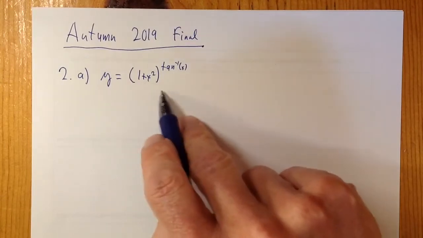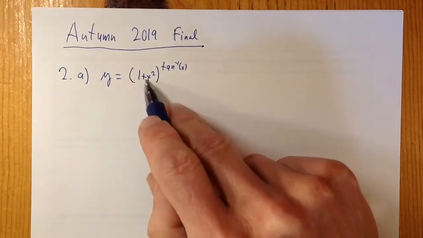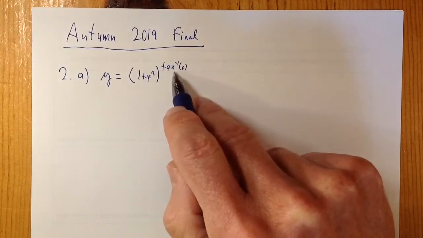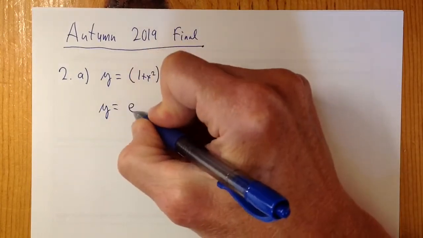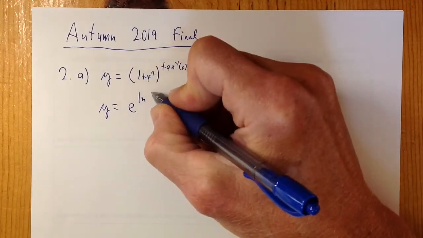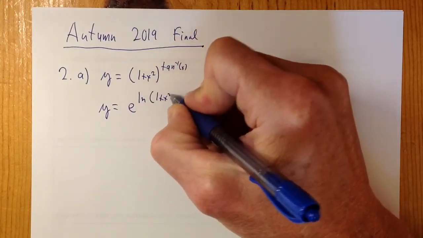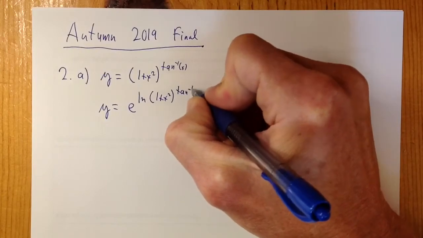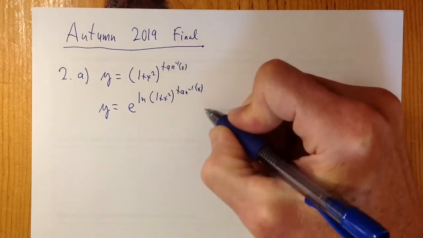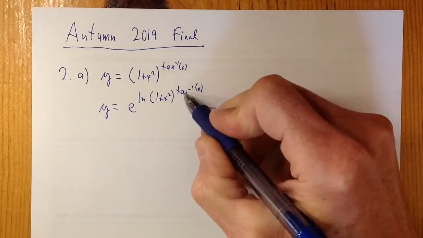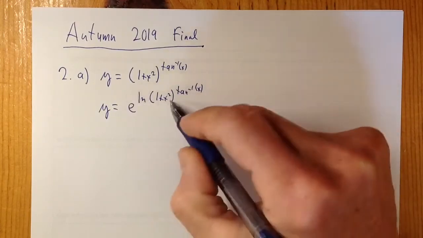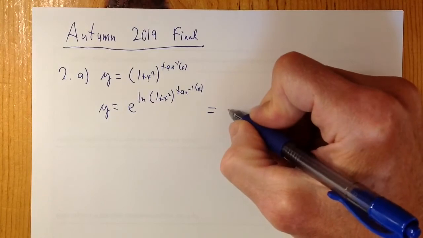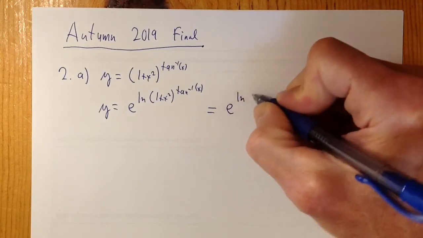You're supposed to take the derivative of this. Since we have something with an x to the power of something with an x, we have to use logarithmic differentiation. So we rewrite this as e to the ln of the same thing, 1 plus x squared to the inverse power of x. The whole point of that is then we can take the power to the front of the ln, because the ln of something to a power is a power times the ln of the base. So that's the same as e to the ln.